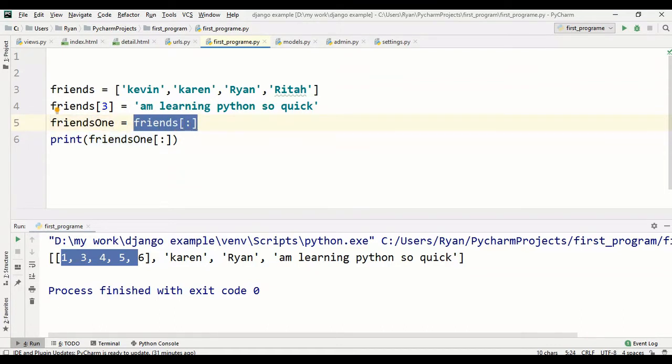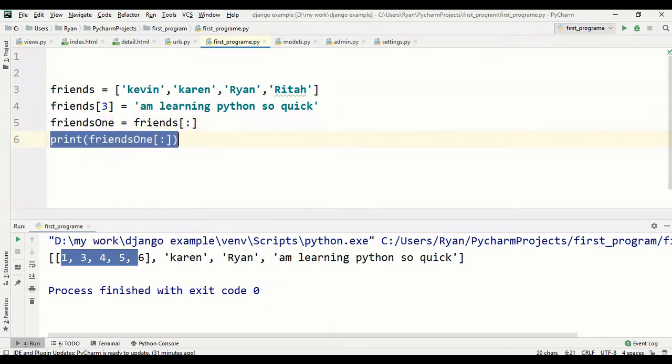This means that all the elements in friends are the same as the elements in friends1. If you want to print friends1, we just type print, parentheses, friends1, with square brackets and a colon.